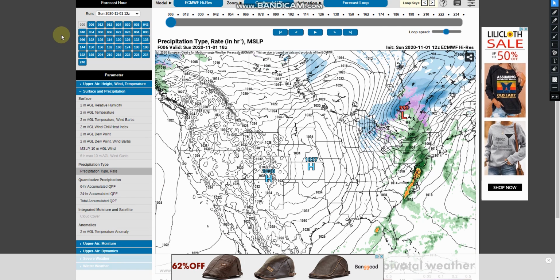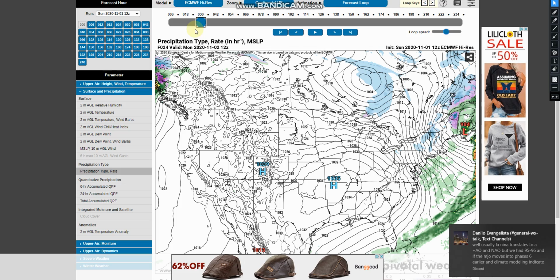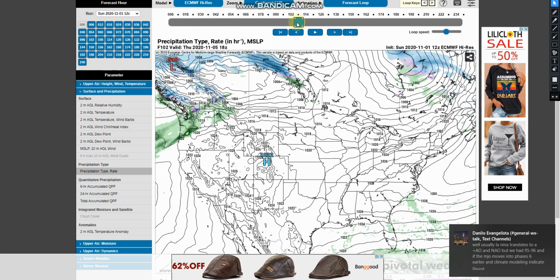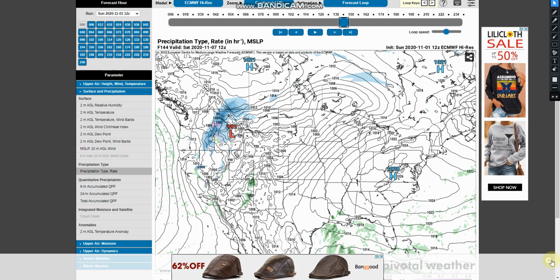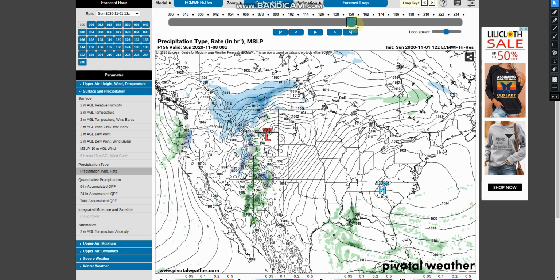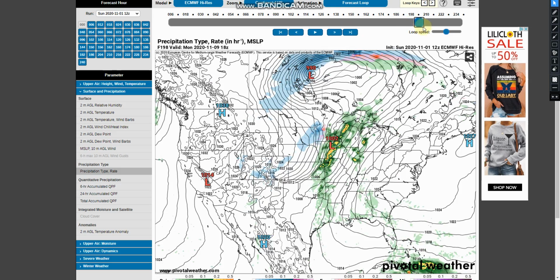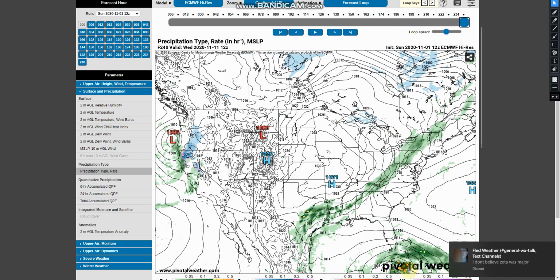If we take a look at the European, it shows the same thing as the GFS when it comes to the storm in the east. It shows it going off the east coast, lake effect snow comes, and then quickly diminishes. As you can see, a storm comes into the western coast, causing cold air to come, and then Eta, I don't know why they just took off the Z, comes into the picture around the end of the run, right down here. And then you see another cold front coming down.